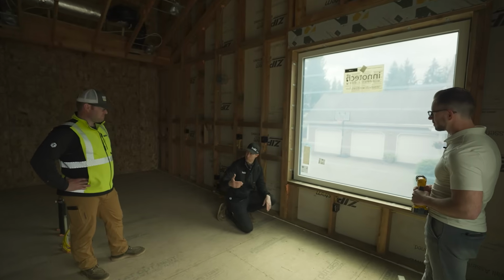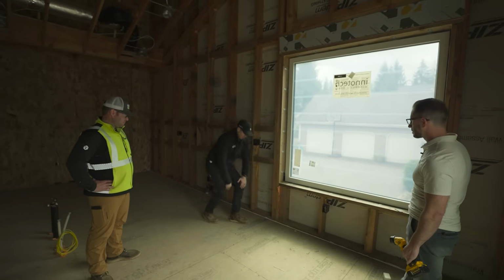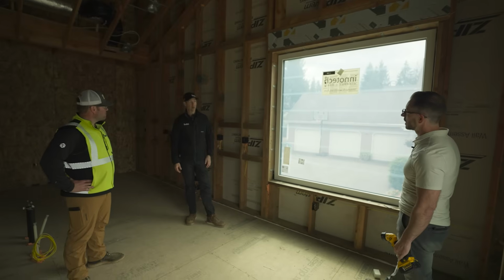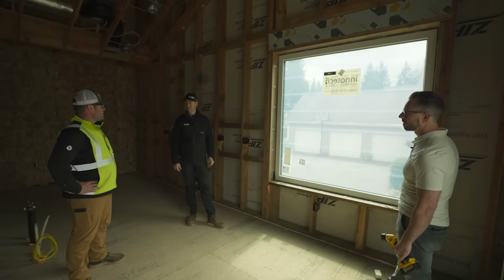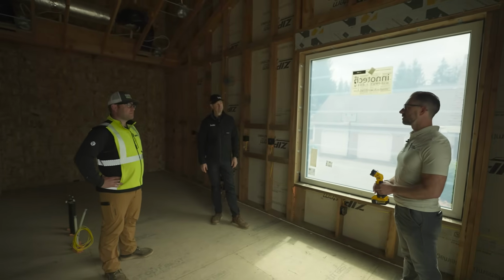Because we're really using that Zip as our water and our air layer. You guys have been doing great Zip details for a long time, but that's always a good belt and suspenders to put that bead right there. Yeah, I totally agree. Cheap pair of belt to wear, even if you have suspenders on. It's like 3 hours for the guy to come in. He's already sealing up the penetrations for fire and air. They're so fast.